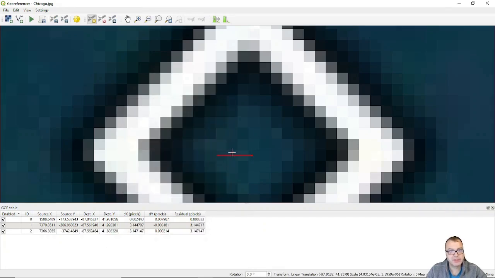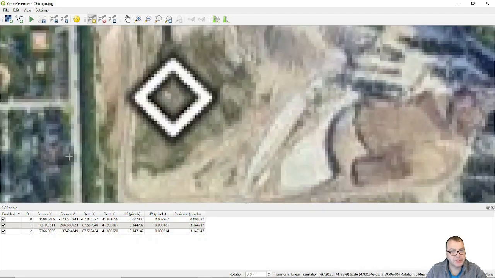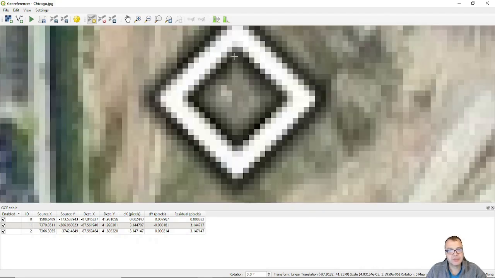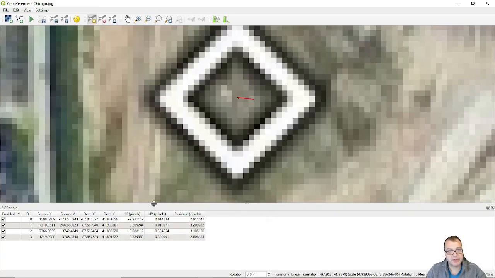Okay, and you can see here a little bit, there is some distortion in the image, which QGIS tries to compensate later on. So if you get long bars here, this means that maybe some distortion is in the image which needs to be compensated. And the fourth one, which we had somewhere, if I remember this right, here. So here's our fourth marker. Again, we need to grab the center here and reference it to the map and say OK.